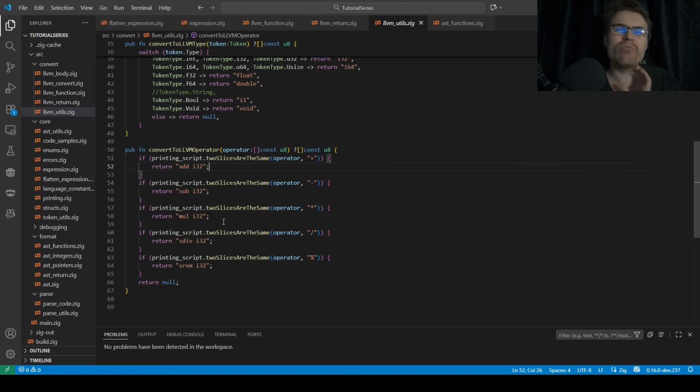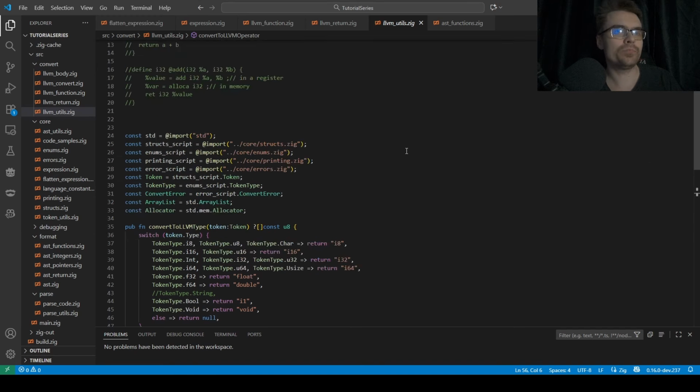Also, just to be really annoying, we have different types of divide depending on if it's signed or unsigned. So we have to track the type, whether it's signed or unsigned, and then we have to put this here depending on what the type is. And then we do that either before or after we go insane, but I'm not sure which order you go insane first. But yeah, anyway, LLVM is hard.